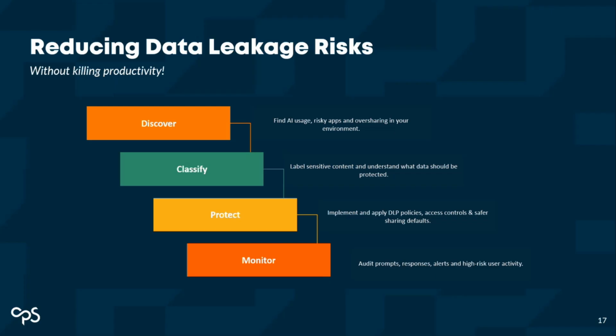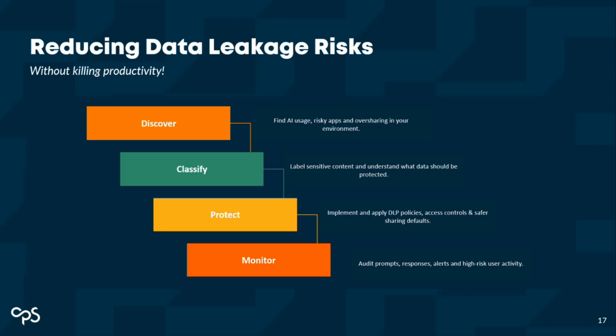Once we've got all that information, we can move on to the classify section. Here we start labeling content with sensitivity labels, with information protection in Microsoft Purview. We understand what data should and shouldn't be protected, and what sort of content is contained within. Let's think about HR related data: should that really be going into a generative AI model? Are we allowing that data to move to and from external parties? A couple of our customers have internal only data that they'd like to keep internal, and obviously we can do that with sensitivity labels and DLP rules.